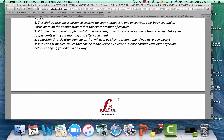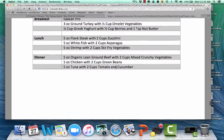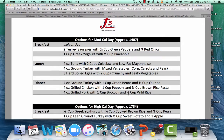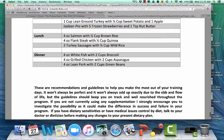All right. Now again, this is really important stuff. Make sure you read it, take the time to read it. And here's some options here, right? So options for low calorie day, about 1,100 calories. So a few different options here for breakfast, lunch, and dinner. Some options for moderate calorie day, and of course options for the high calorie day.